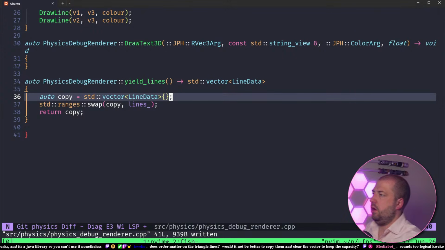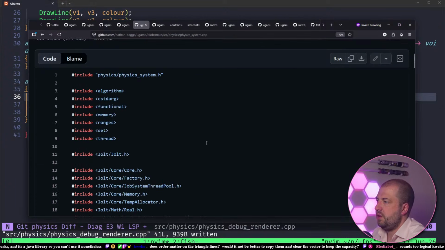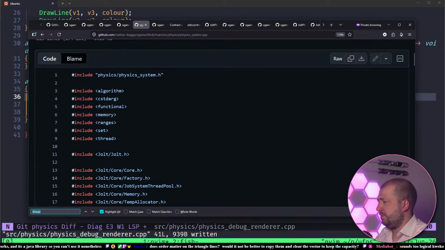I think that's about what I want. Right, okay, so how do I wire this in? How does this work? How did I do this before? Help. Physics system. Right, this is my miserable physics system from last time. The new one is obviously so much better because we're rewriting it.